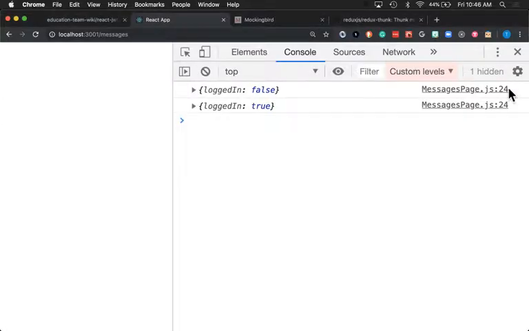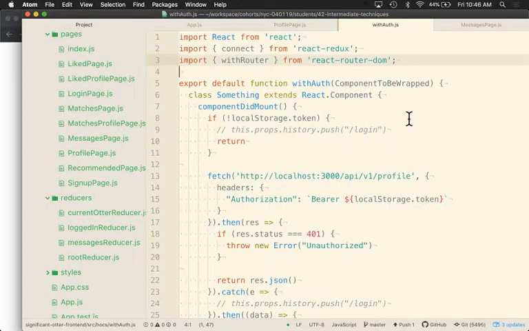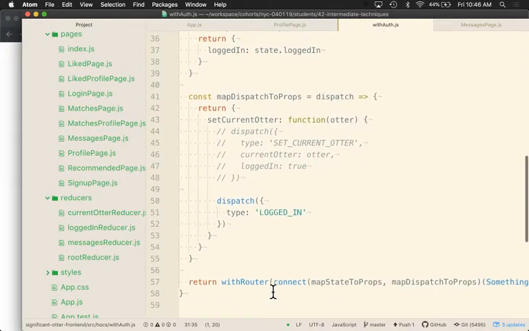But when we log the props from messages, we don't get those props. There's one step that I missed here. So in our higher order component, again, we're creating a new class, right, on line 7. Creating a new class. This class should be just wrapping the class that we want to give the functionality to, right, and then returning it.